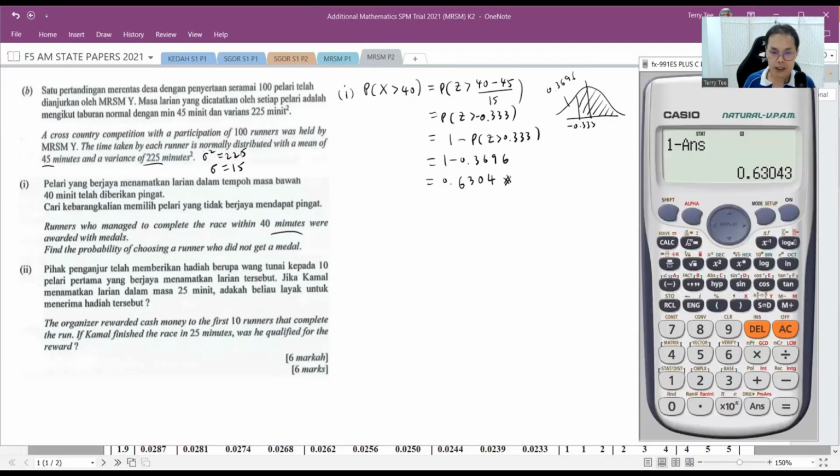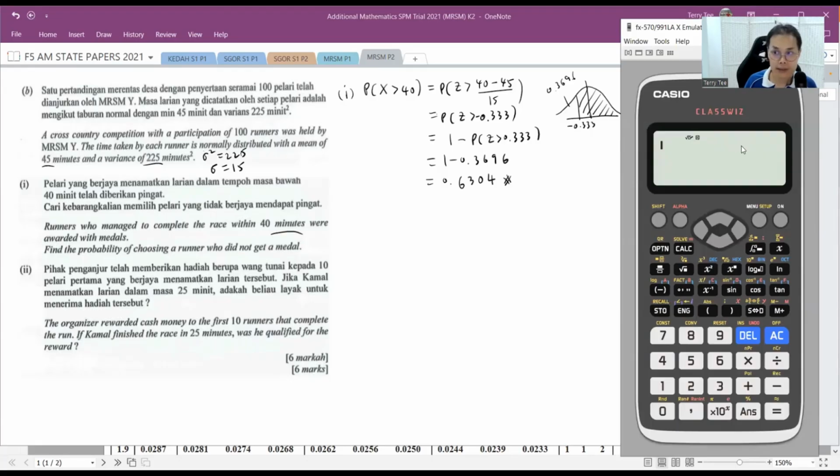Okay, another calculator you can use, this one is even better, because with this calculator we can actually count even right from here. For example, you can use this to double check your answer. You go to number 7 for distribution. You go to number 2 for normal distribution. So if you just want to read from here, z more than 0.33, then your lower is 0.333, your upper is infinity. Infinity, we just put 999. It's good enough. Your standard deviation is still 1. Your mean is still 0. So there you go, 0.3696.